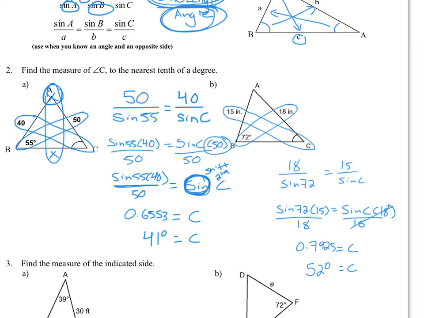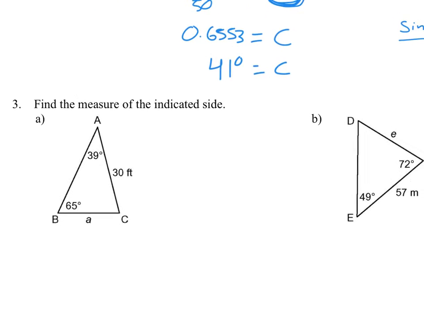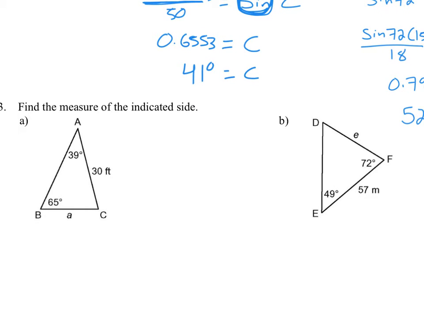So now let's see what happens when we need to solve for a side length. That means I'm going to give you both the angles. So again, we'll use our technique. We'll match up a side length and angle, match up a side length and angle. Do you care about C and side length C? No, because it's got no information there. It's useless to me. So we're going to do the same thing. We're going to set it up with our side length, 30, over the angle, sine 65.